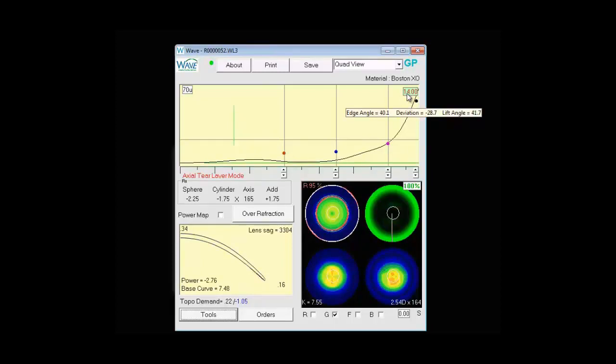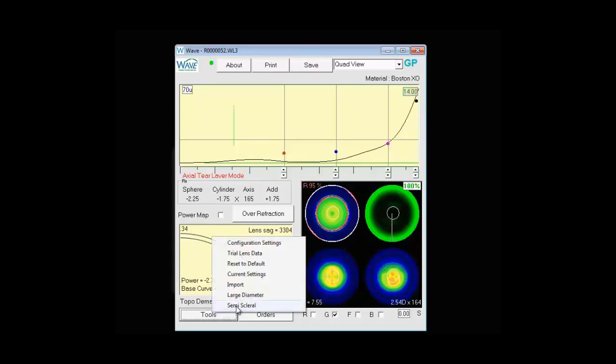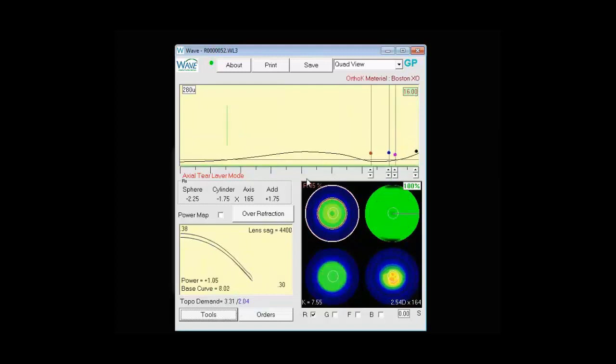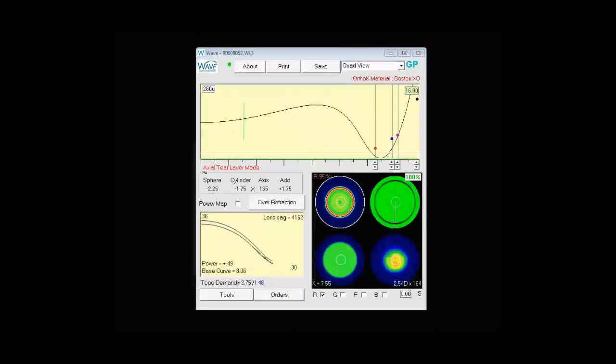This helps us to design large diameter lenses. And then the final option in the dropdown is semi-scleral which will default to a much larger design of 16-0. You'll notice the clearance view changed to 280. And when the semi-scleral design completes you'll see we have corneal clearance and 16-0 diameter lens which we can now see the edge angles, deviations, and lift angles. You'll also note the diameter changed to green.